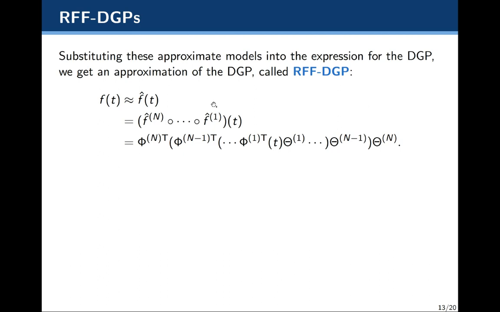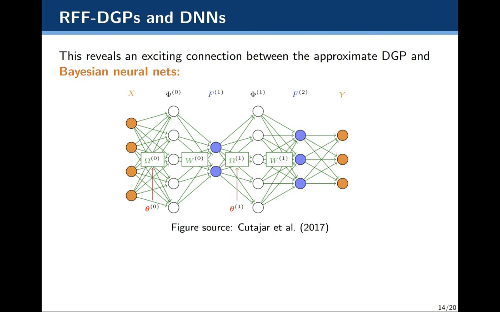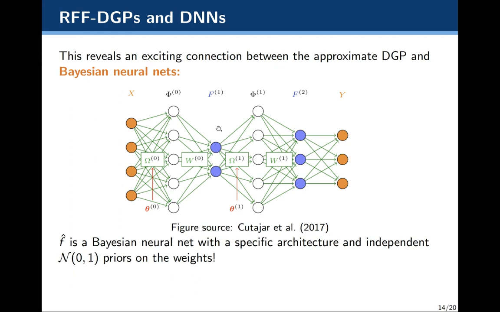Basically, we have a composition of these functions applied to each other. If we expand these out in terms of the linear formulation for this approximation, we get an inner product of our features multiplied by Gaussian-sampled weights, and this is continued layer after layer. The thing to notice about this formulation is it looks very similar to a Bayesian neural net — it really is a particular formulation of a Bayesian neural net where we take our inputs, do a linear combination with spectral weights, apply cosine and sine nonlinearities, and multiply by sample weights from a zero-one Gaussian.